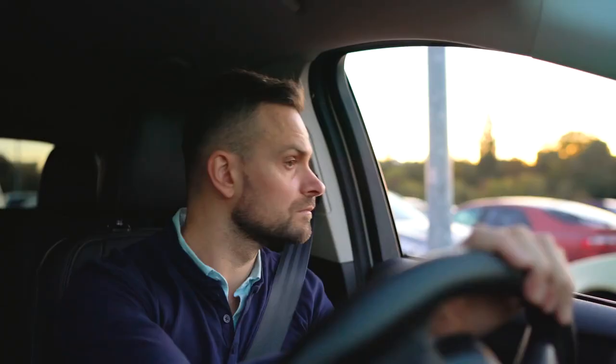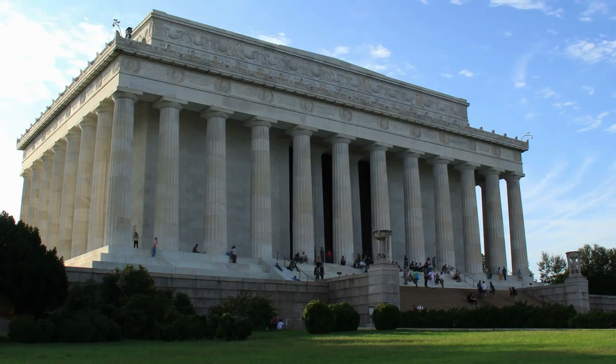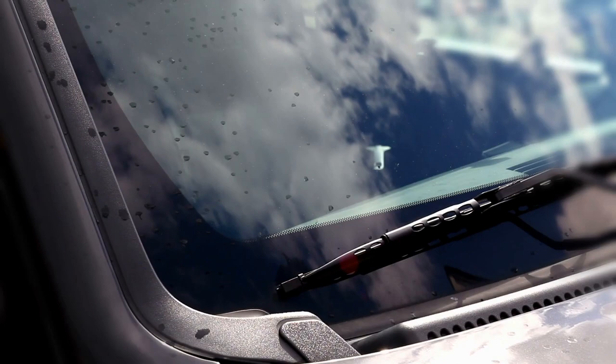One of the biggest mistakes you can make when you visit Washington DC is getting a rental car at the airport and trying to drive it around. I know this can be a bit jarring to visitors, especially if you're used to driving everywhere back home. But if your primary objective is to see and do things in the city, a rental car is often more of a burden than a convenience. It's stressful driving in DC, and while it's kind of a myth that there is nowhere to park, it is true that there are very few free places to park.